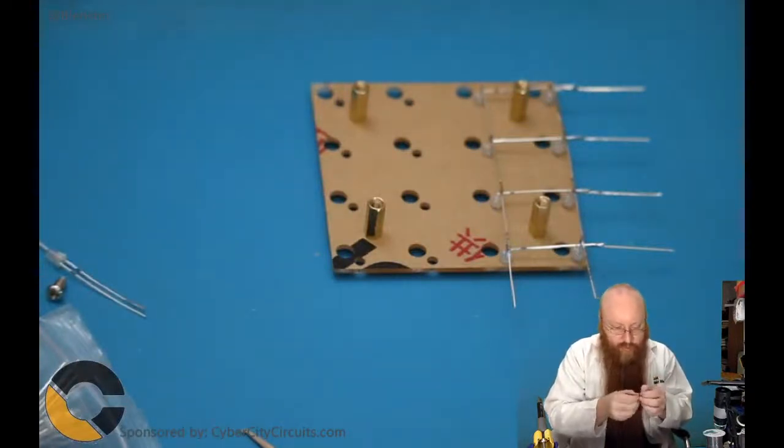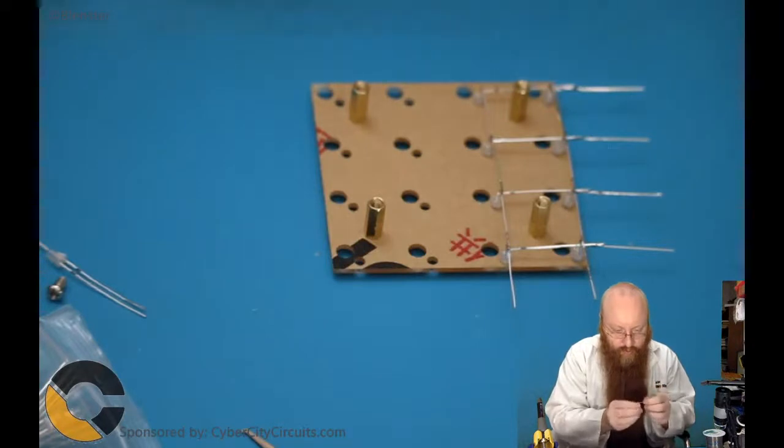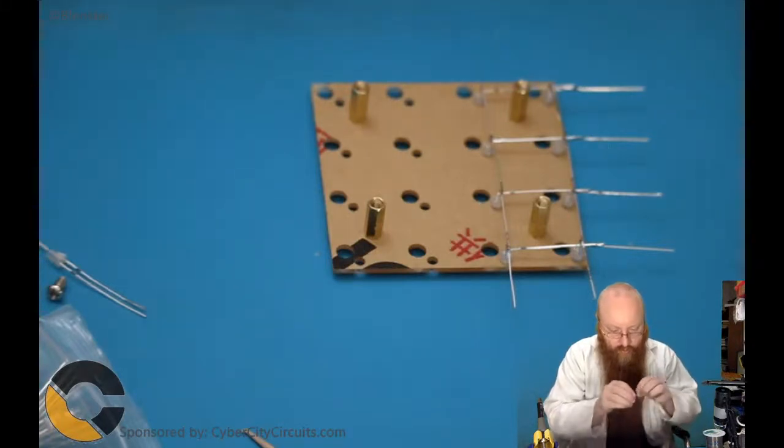Long leg gets bent that way. Short leg gets bent that way. Oh, no, short leg gets bent closer to the body. Oh, that's a little bit mangled. So if we can't massage that into a little bit straighter.